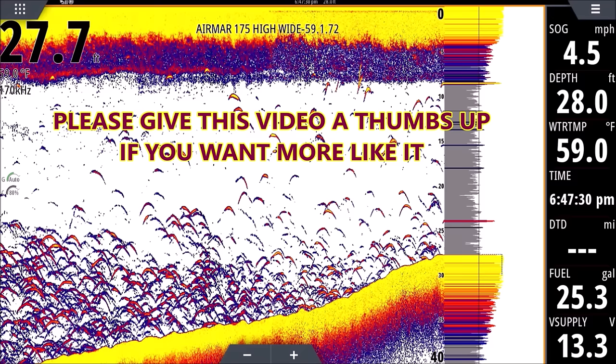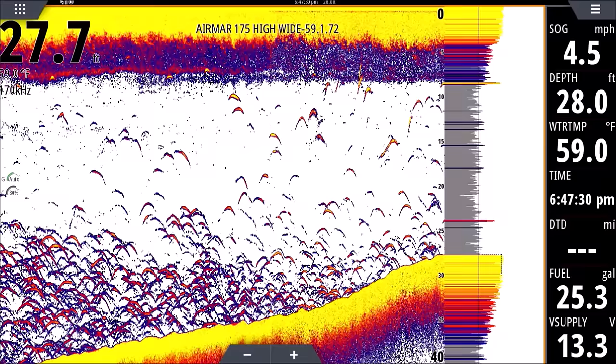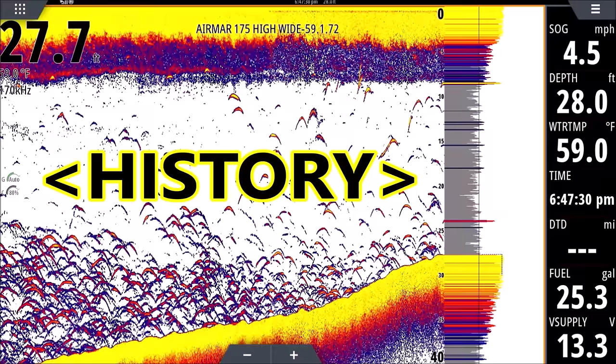So let's start out with the colors we're seeing here. The reason a color fish finder is so much better than an old monochrome or a liquid crystal with the grayscale is because we can tell the intensity of our returns. Now, what's a return? A return is anything on the screen, okay? If you look where all the colors are on this screen, from the top to the bottom, you see yellow at the top, and you see yellow and red at the bottom and blue. Basically, 3/4 to the left of the screen. That's all a history. Okay, that's things we've passed over or things that have passed under our transducer, and that's the history. Okay, that's just telling us what we already passed over.